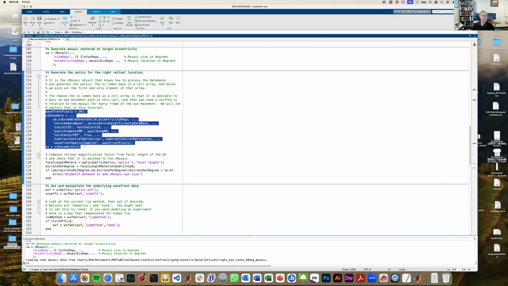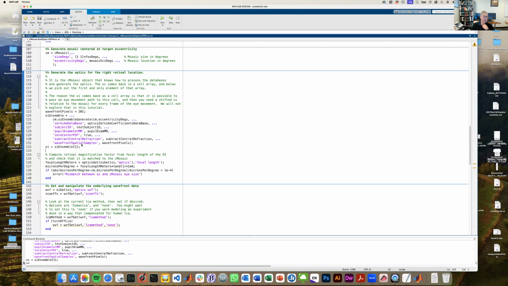So I'm going to let that rip, and then I'll just say that this same method, if we wanted to compute what happened for an eye movement path, where we imagine that the eyes were moving, you can pass to this same method an eye movement path, which I'm not going to illustrate today, and it would generate one optical image shifted around to model the eye movements, and therefore the shift of the optical image on the retina, but not doing that here. And so all this comes back as a cell array of optical image objects.